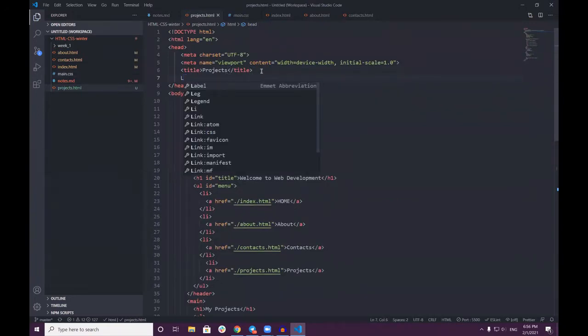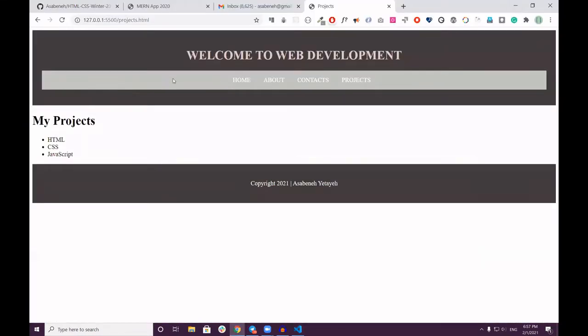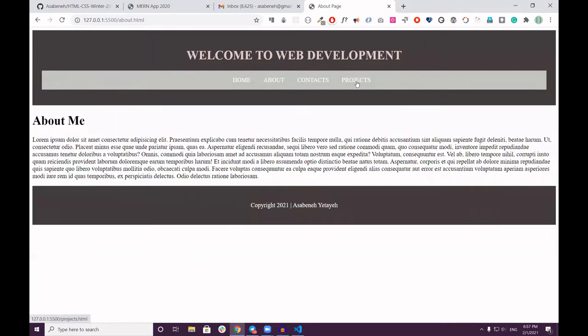So you write link, and VS Code is so smart, and then just tab. Actually, this link, what is the type? The rel is stylesheet, that is CSS, and then main. Now this is somehow similar to the other pages.